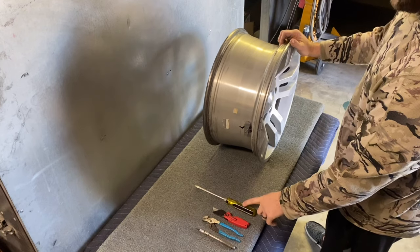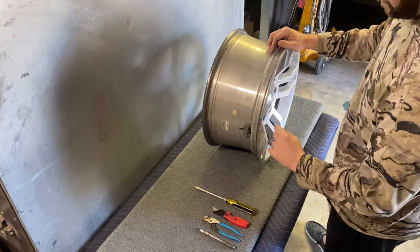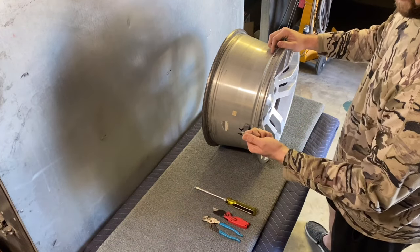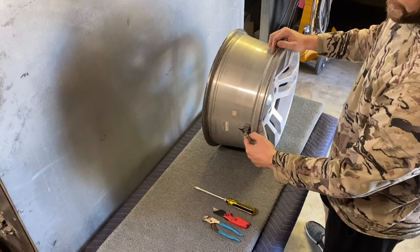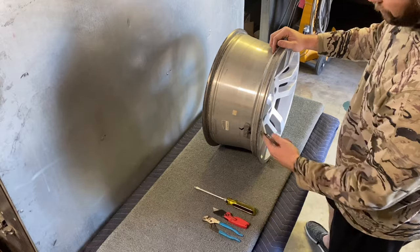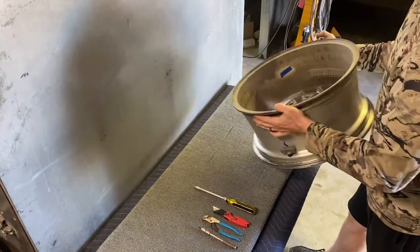I use this to bust out the center cap. I just use this side of the handle and I just kind of tap it. I use this to get the valve stem off. This is a Torx bit and I use this to get the sensor off. If it doesn't have a sensor, I just skip straight to this step of cutting the backside out and then pulling it out with those. So we'll get into this and you can see how I prep a wheel.